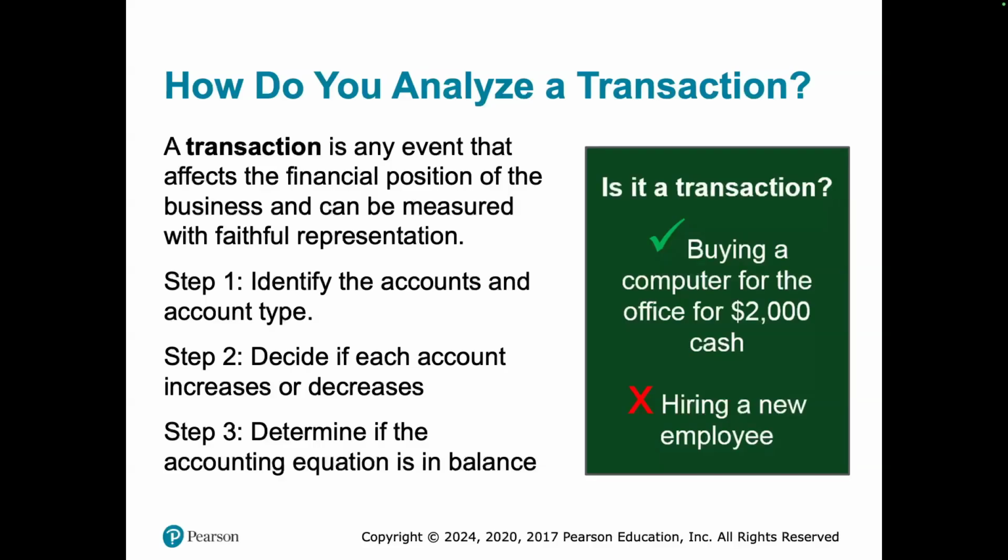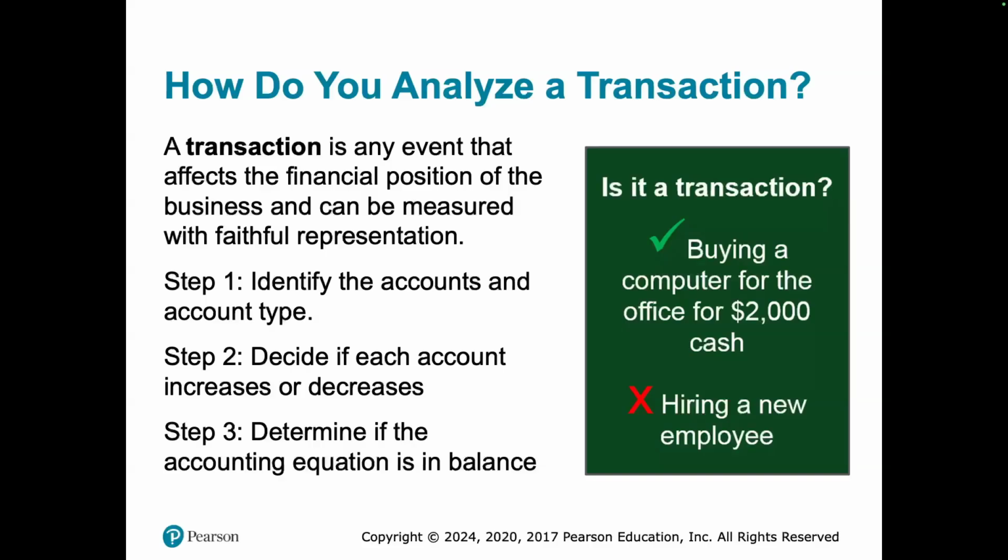And step three is determine if the accounting equation is in balance. Accounting is like a scale. Whatever I do to one side, I need to do to the other, right? Or if I affect one side, I need to affect it in two different ways. And we'll talk about this. In this transaction, when we look at the accounting equation, we're not doing both sides of the accounting equation. We're only staying in the asset side, right? But we're not changing how much they consist of. We're only changing what they consist of.